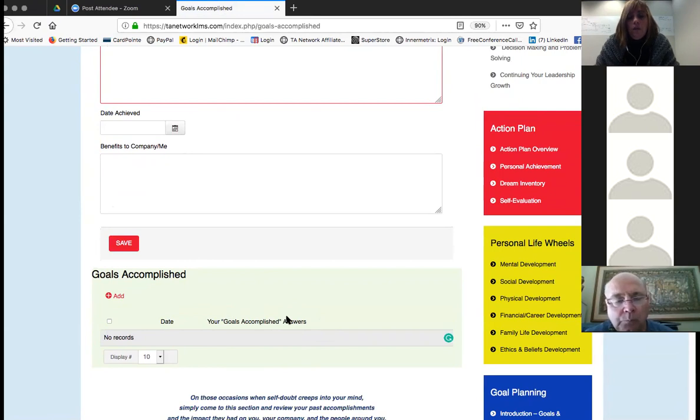What's really nice about the LMS system is you can be working with a group, and some choose to have hard copy, some choose to have the LMS. You can still say, turn to mental development, and both sides can find it very easily. They can print out completed questionnaires. So if they didn't have their laptop with them or they chose to print it out, they have a copy of anything that they completed.